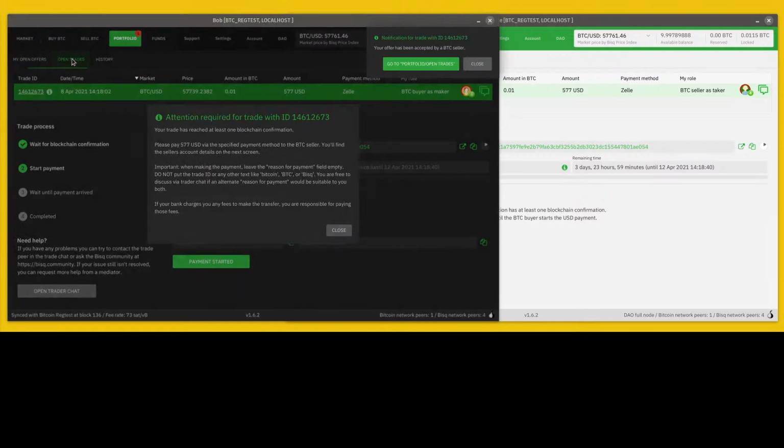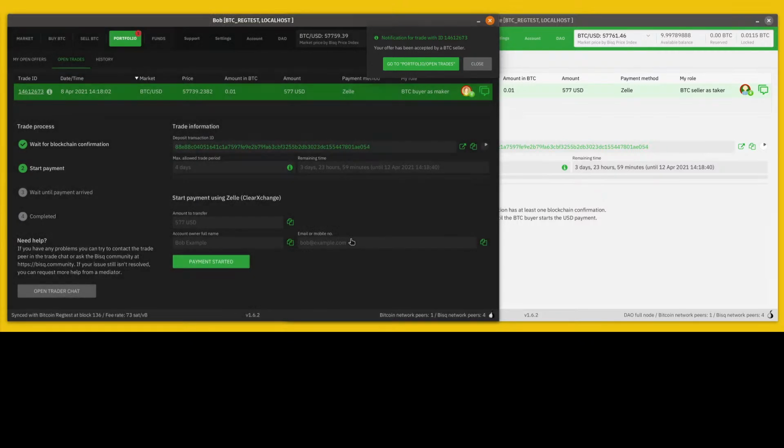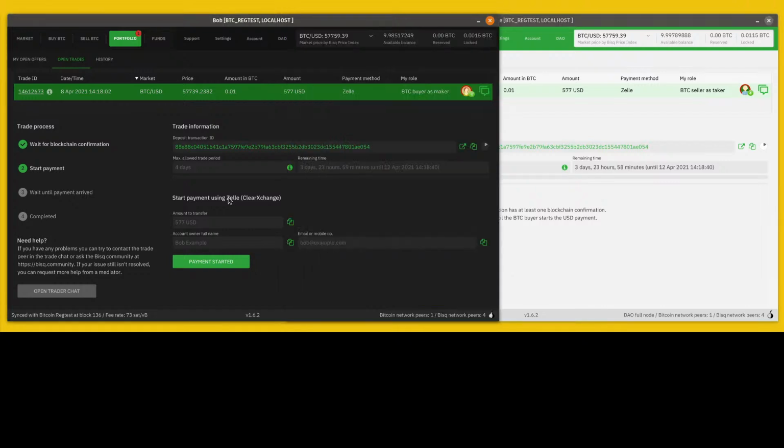I'm going to go to Bob. So he's on his trade screen. In the happy path, if everything goes well, Bob will make the payment, in this case using Zelle. Once he's done that, he will click payment started, and Alice will get that message and then release the Bitcoin. But let's say something isn't quite right.